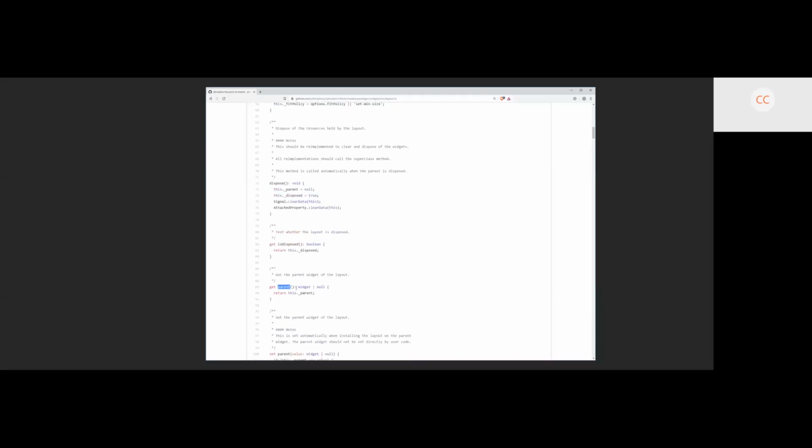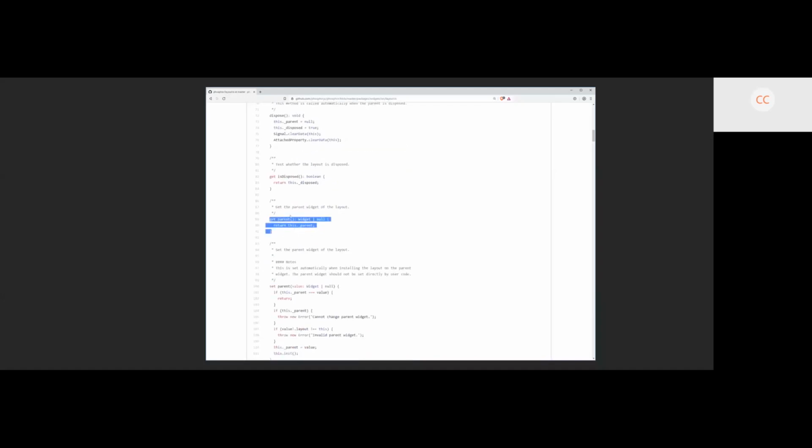But in this case, the parent is going to be the widget which owns the layout, and the layout is responsible for laying out the children of that widget, and so that's why we're calling it the parent. So in the concept of a hierarchy of a parent widget and child widgets, the layout is laying out the children for this particular parent. So that's why we called it the parent over just plain old widget or anything like that.